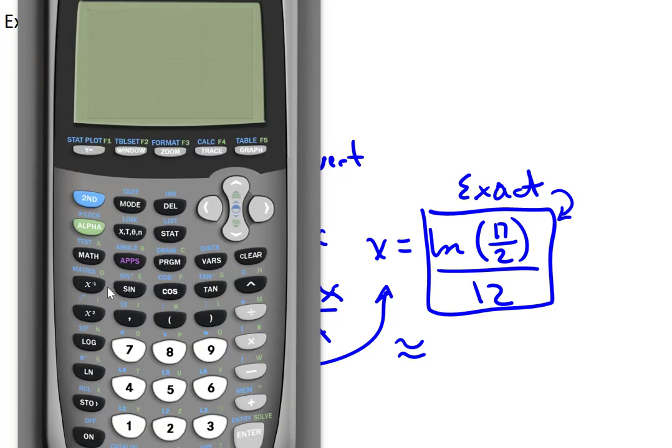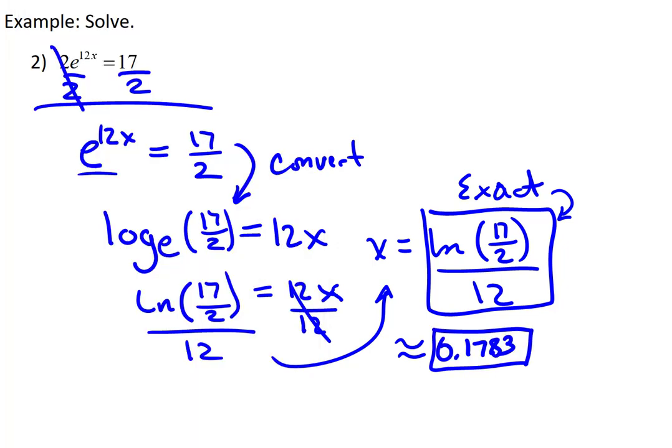Utilizing the ln button in the calculator, we can just type this in pretty much as we see it. We'll say natural log, and then in the parentheses, we'll put our 17 divided by 2, which was our input that we solved for. And then we're going to divide all of that by 12. Make sure to close the parentheses at the end of the log function input, otherwise the answer will not work out correctly. So we want now to divide by 12 after closing those parentheses, and we'll get an approximation here that we can round. Let's round it to 4 decimal places, which would be 0.1783. So we now have an exact and an approximated form of our answer.